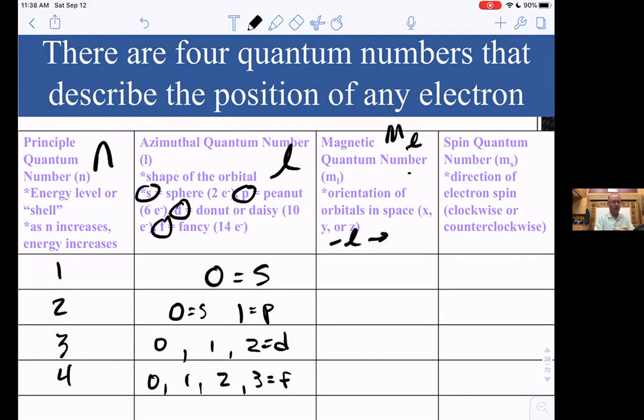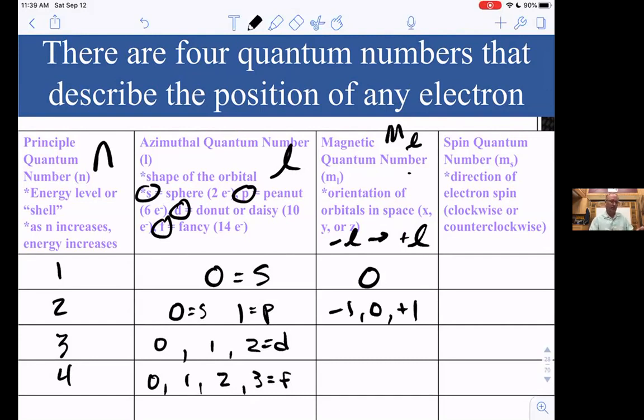The magnetic quantum number can have values that go from negative azimuthal quantum number, or the negative L value, all the way to the positive L value. So in terms of this first one, energy level 1 right here, would go from negative 0 to positive 0, which is ridiculous. You just have 0. So it's not going to have an axis. It's just going to be a spherically shaped orbit around the nucleus. With the second energy level, you've got P's, right? So it can go from negative 1, also 0, and positive 1. And so you can have 3 different axes, X, Y, and Z, that those P orbitals can be located.